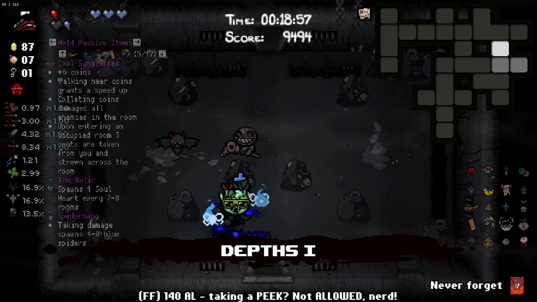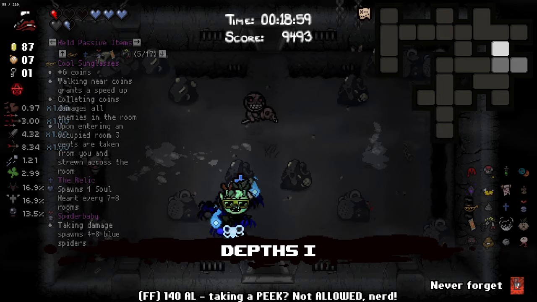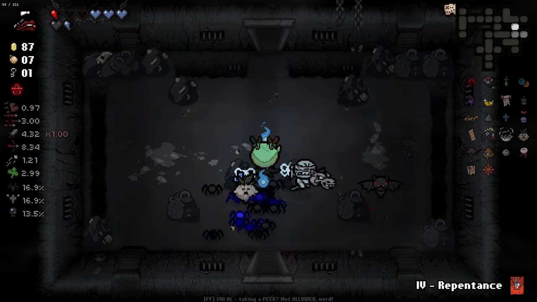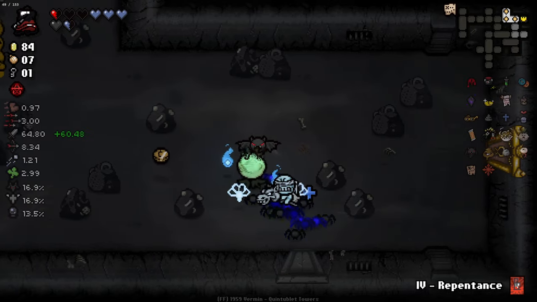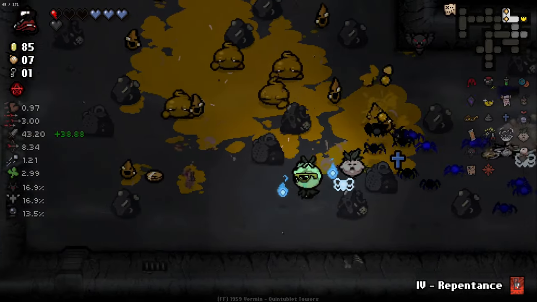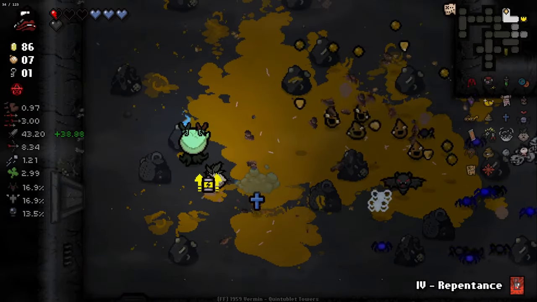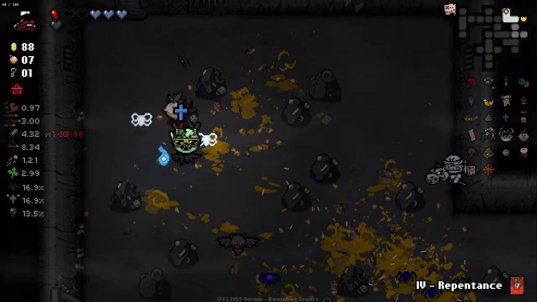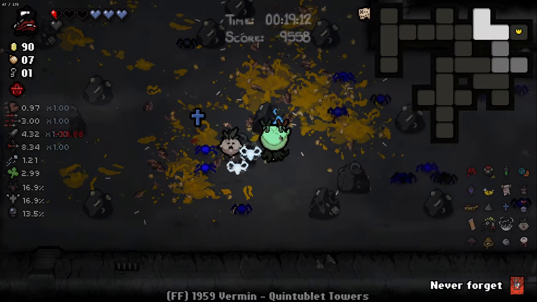Right. Let's have a look-see. Walking near coins around to speed up. Collecting coins damages all items in the room. Upon entering a room, 3 cents are taken from you and strewn across the room. I was maybe thinking that the damage it deals is based on the amount of coins we have, because it seems to be a huge amount of damage we're dealing sometimes. But I'm not sure. On occasion, we just deal massive damage with the coins.